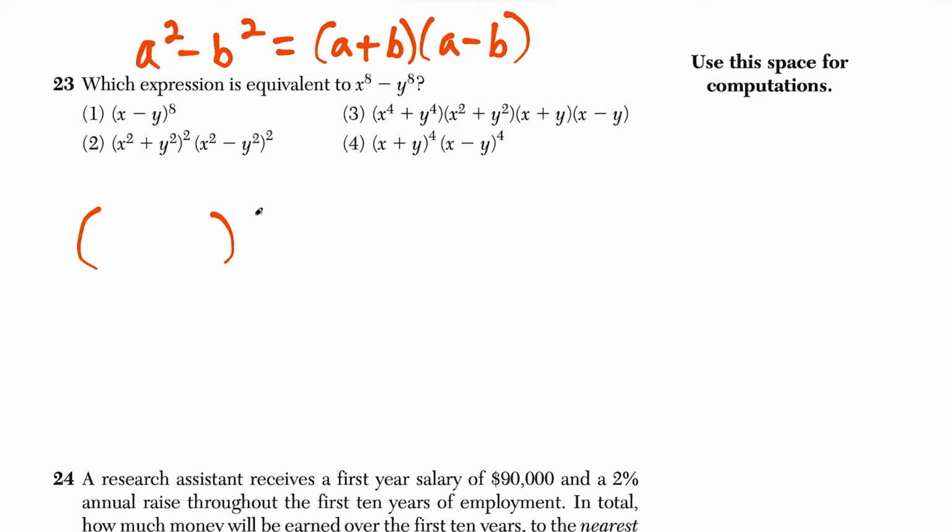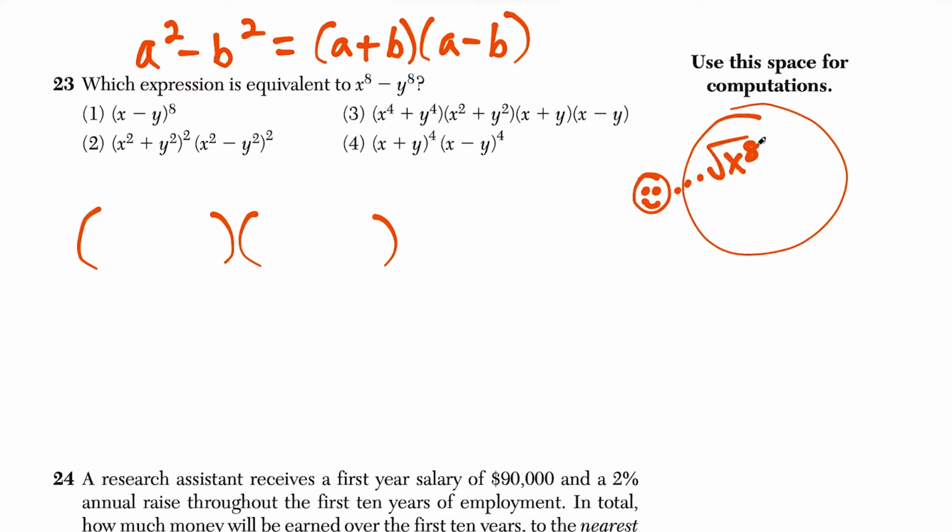So I'm going to start this question off exactly that way. So I'm doing the square root of x to the 8th power. And the math that I do in my head, when I do the square root of x to the 8th power, I use that power over root idea, that the invisible root of square root is 2. So I'm doing x to the 8 over 2, and that becomes x to the 4th power. And it's the same idea for y to the 8th. So I have x to the 4th plus y to the 4th times x to the 4th minus y to the 4th.